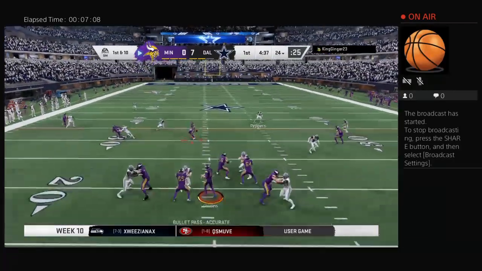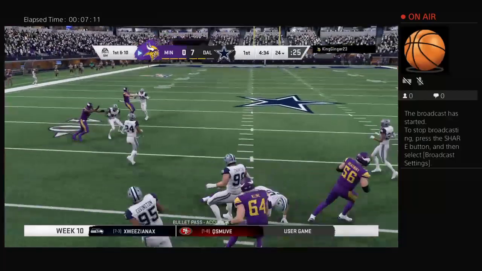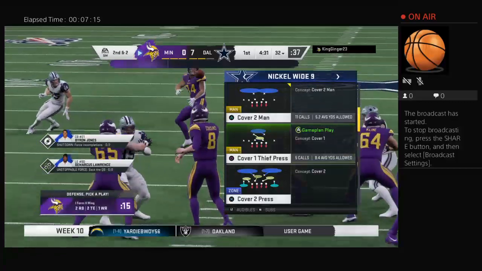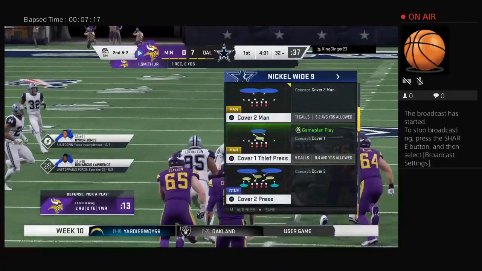From the shotgun, it's Cousins. He's got his rookie tight end, that's Herb Smith Jr. This will be stopped about 2 yards shy of the marker. 8-yard gain, 2nd and 2.